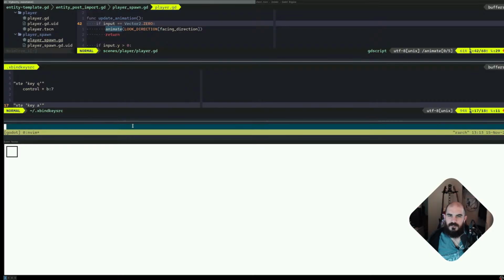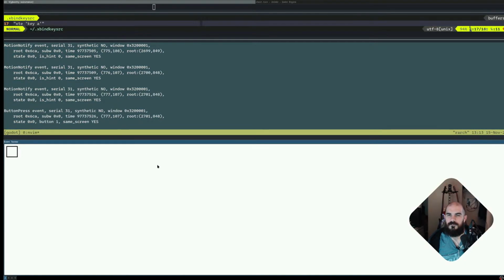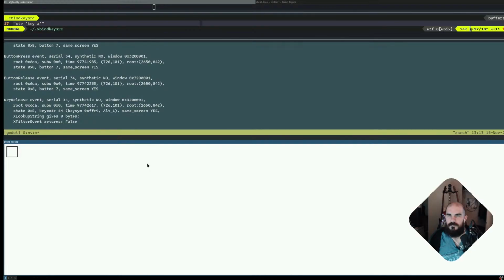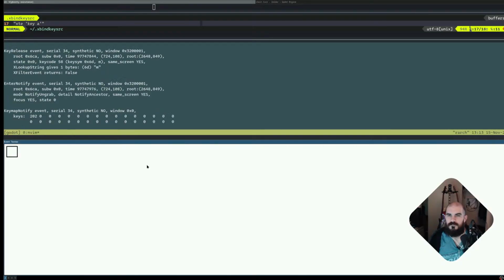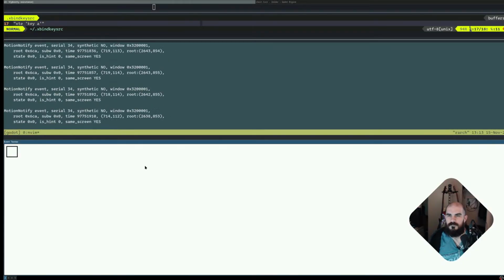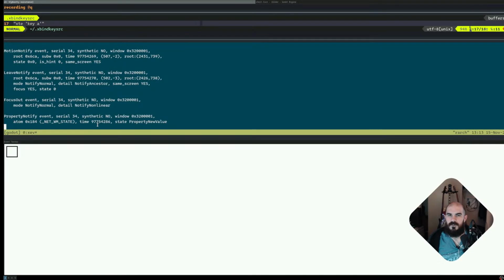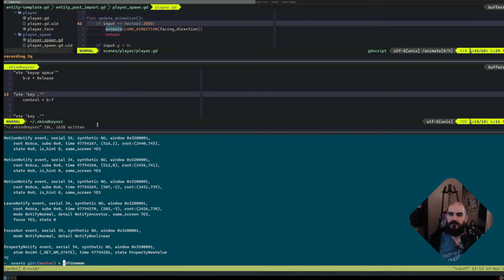Except that this is way too... There we go. That's funny. But the problem is it's still registering the control, which I don't want it to do.